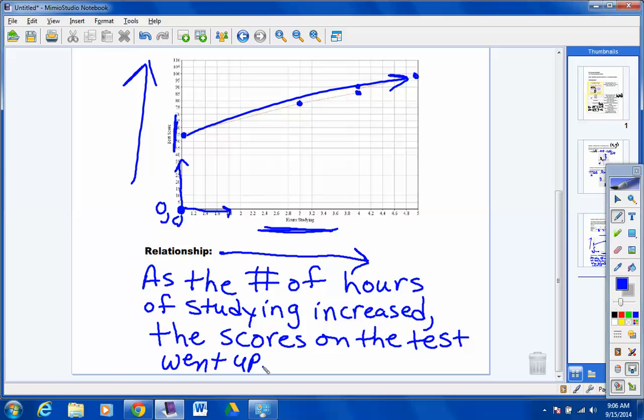Do you guys, if I give you a graph, can you make some kind of a statement? Yeah. No. The idea is that you're comparing whatever your label is on the x-axis with the label on the y-axis. So you're going to say as the x-axis, whatever that label is, increases, the y-axis label is either going to increase, decrease, or probably, could it be a flat line like that? Yeah. Is that a possibility as well? Yes. Okay. Because say you only study 1 hour for the test each time, it could have just stayed flat.